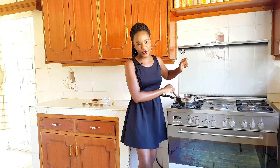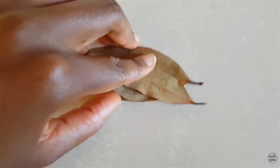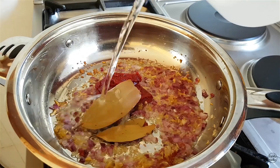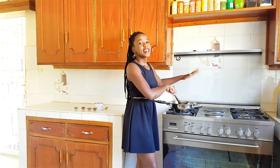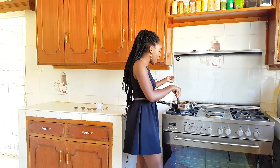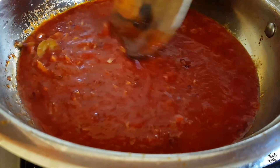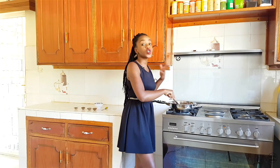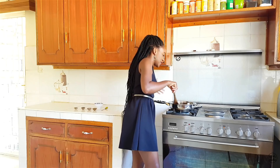Now that the onions have cooked down to the exact level of perfection, I'm going to proceed with the next step. I'm going to add my tomato paste, followed by my bay leaves, and then some hot water to allow everything to cook down. The deep, rich red color looks amazing and I think that's largely attributed to the tomato paste. If you prefer to use tomatoes instead of tomato paste, it's completely fine — the thickness and deep color may vary, but it will still be perfectly fine.